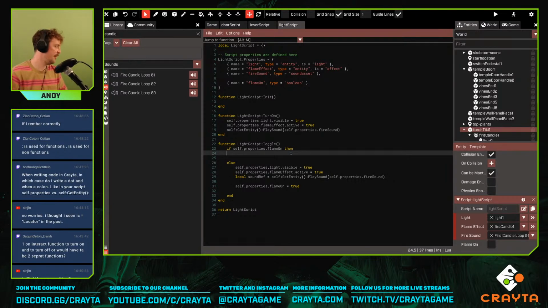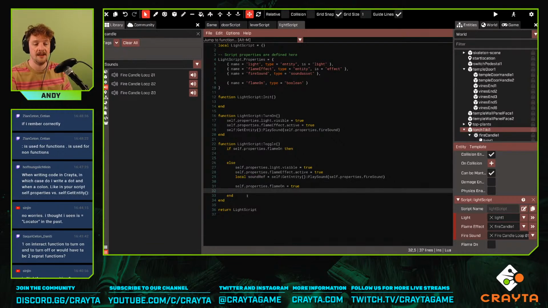And this leads me to a really important point called variable scope. Variables like this with local in front of them exist, and they know what they are in memory until the next end.